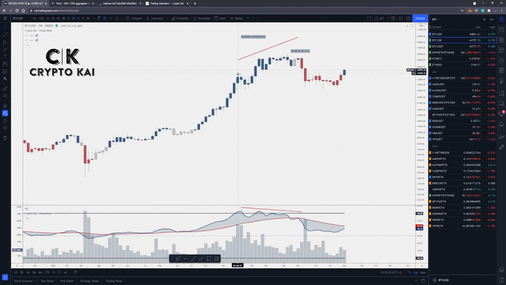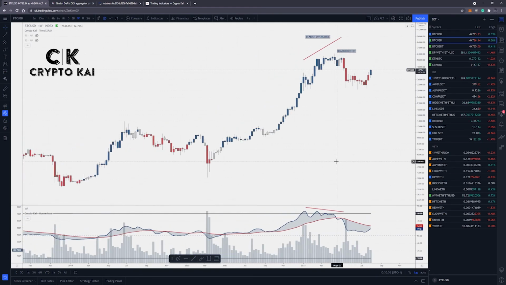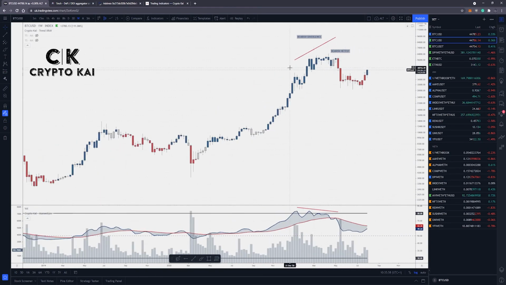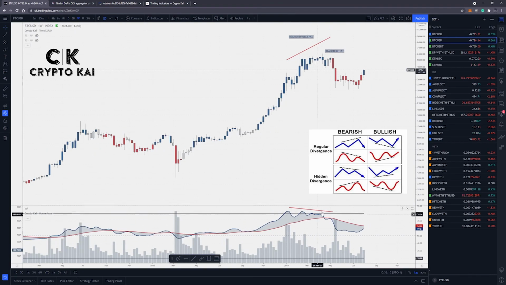So earlier we mentioned how in the bull run we were making these higher highs, but each higher high was less in magnitude, and we said that was a sign of exhaustion from the bulls. Well, what the momentum indicator will do is visualize that exhaustion. So you see the price here setting these higher highs, and on the momentum indicator we're setting these lower highs consistently until we set this lower low, and then we went into this lower high structure that we mentioned earlier on the 3-day, and we see that down here it was a bearish retest of the signal line.